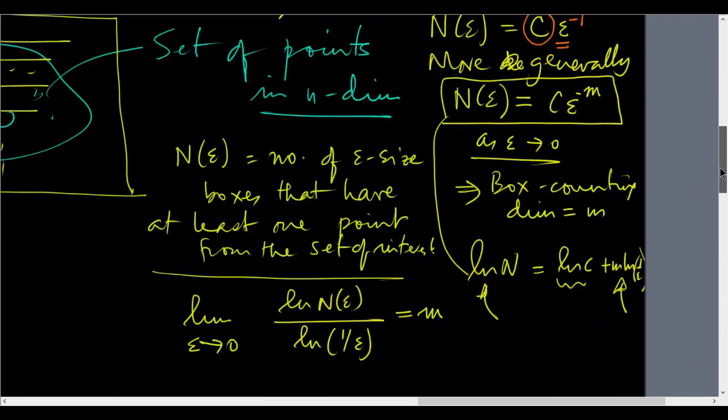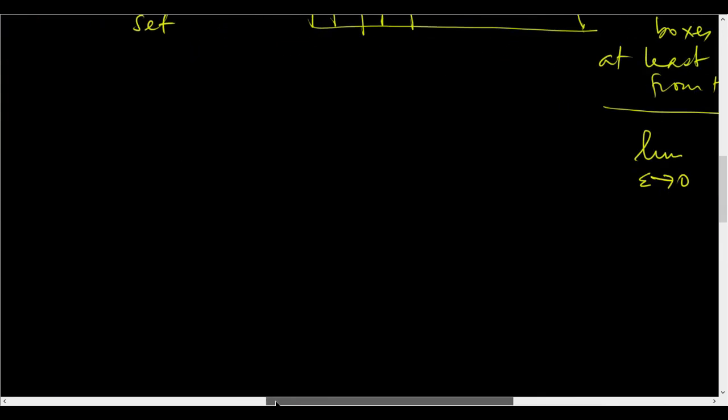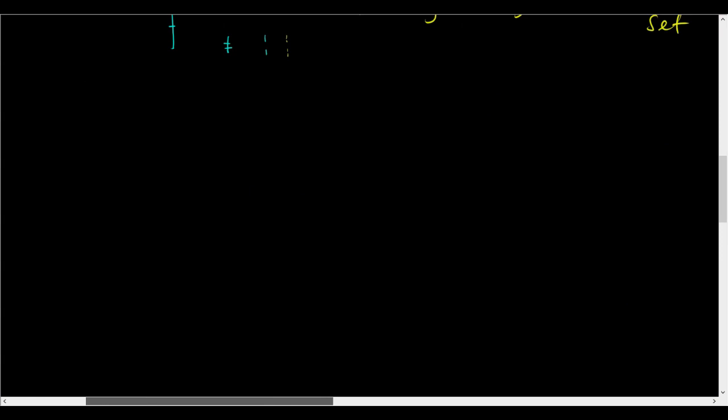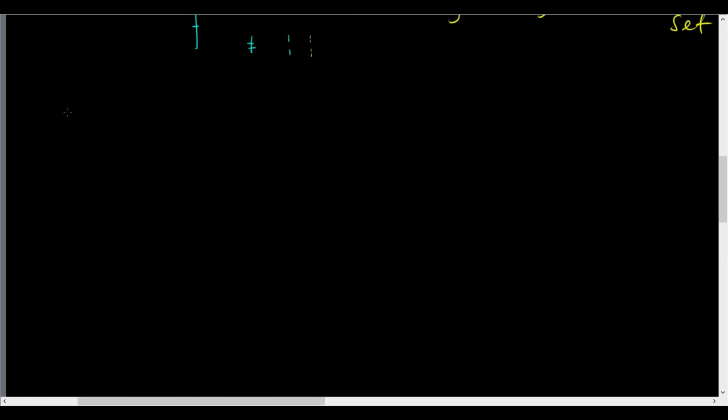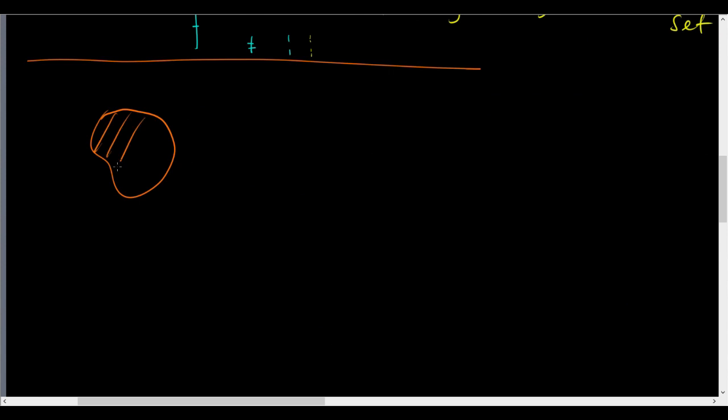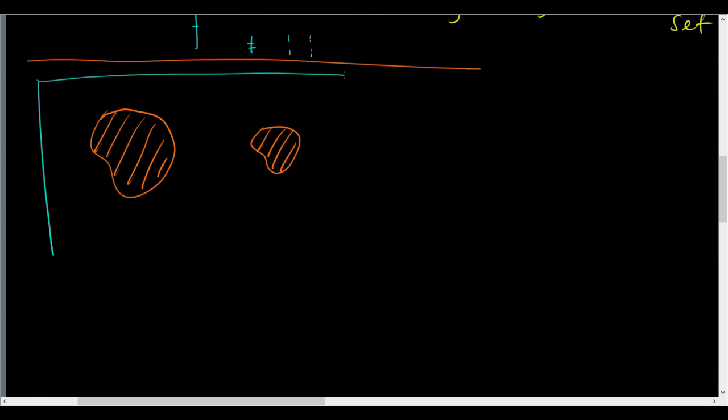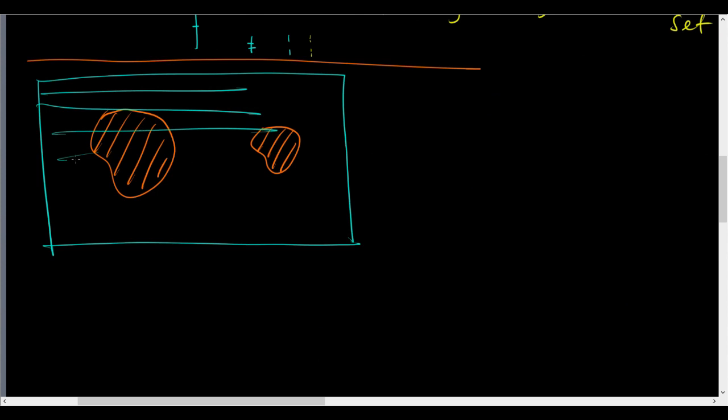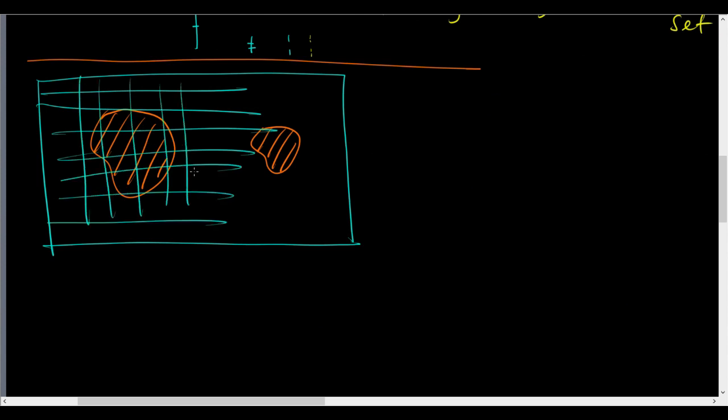Okay, now let us move here to this part of the sheet and think of a patch, right? So let's say we have this patch, all the points are included, and we have this patch. These together are the set of interest. I make my grid, and you can convince yourself quite easily that m will be 2 for this case.